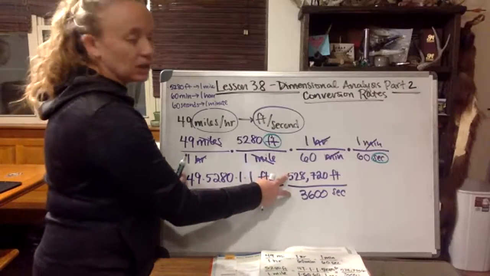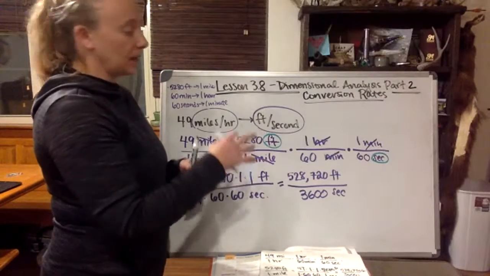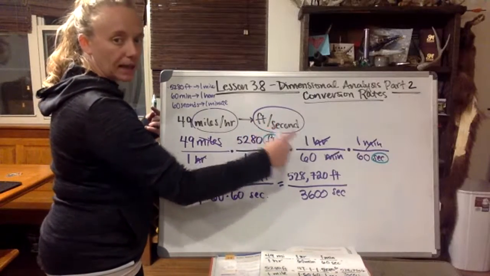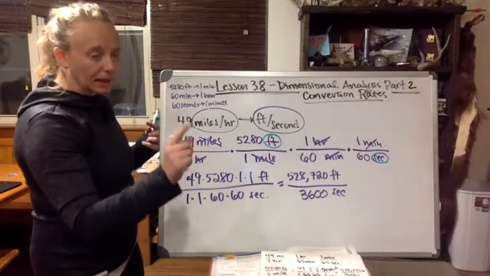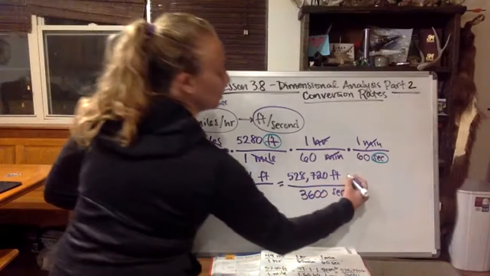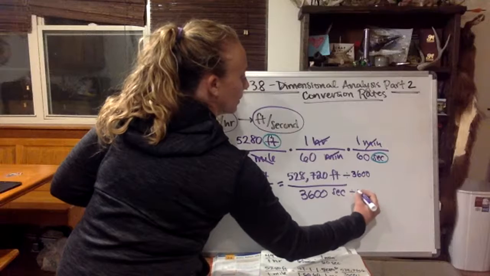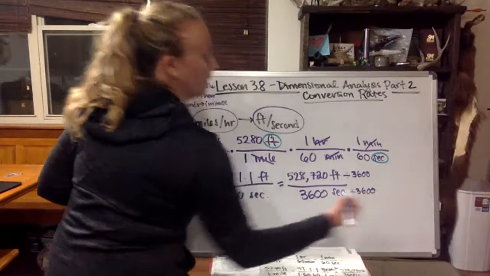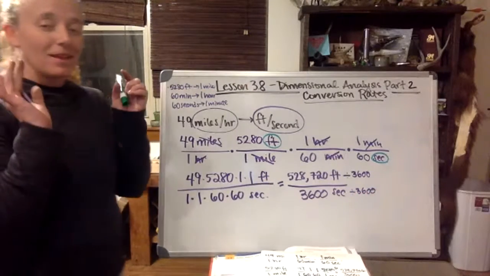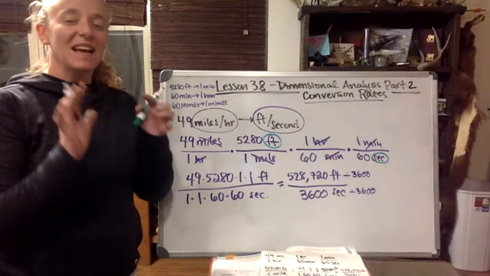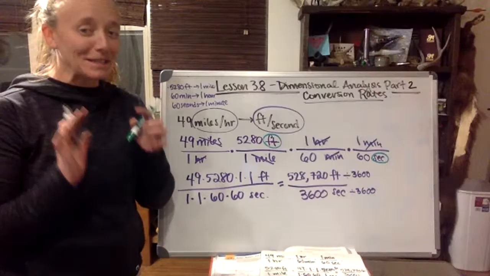Now I need to turn this into a unit rate. That's my final job. I need to get per second, feet per second, per 1 second. So that means I need to do unit rate stuff. That means I'm dividing the top and bottom by this number that's on the bottom, which is 3,600. And when I do that, a hummingbird, this is how fast a hummingbird travels in feet per second.